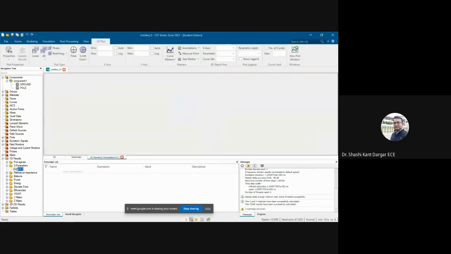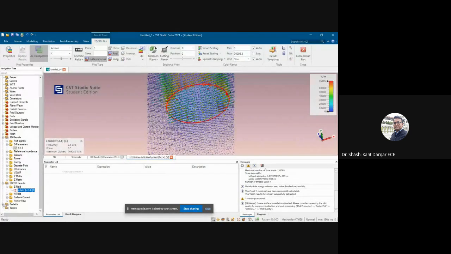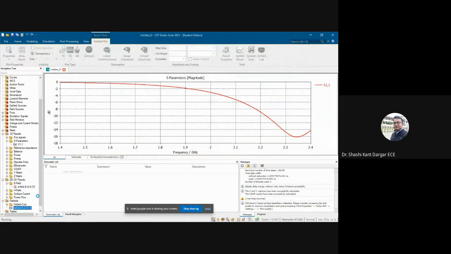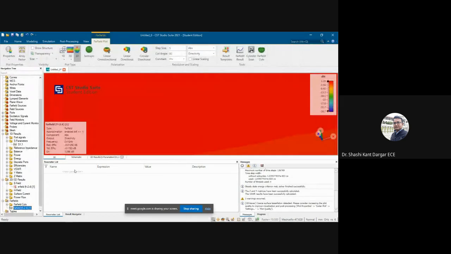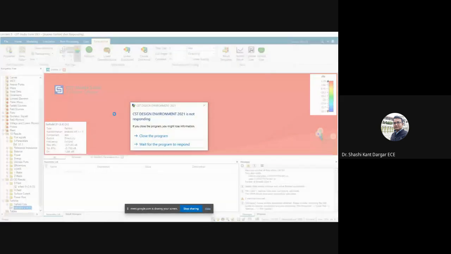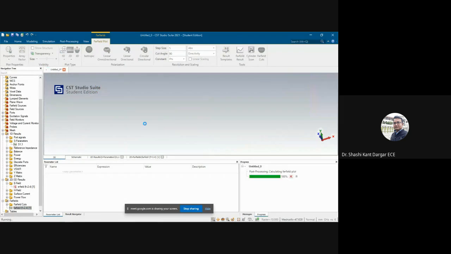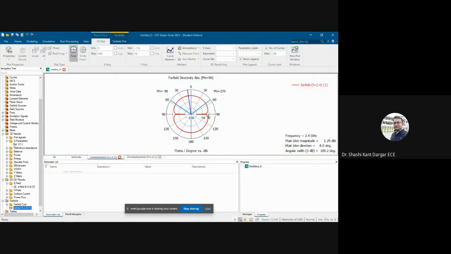So we have designed here. You have done exactly the same as what I showed you. You have to see where we will get the polar plot in the far field pattern. Far field. Yeah. Go to far field. This is the field pattern. Go to 2D. Sorry, 1D. 1D will come. Yeah, it is a 2D pattern we got.